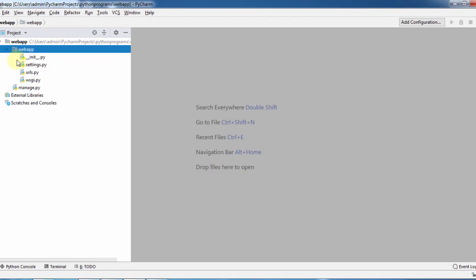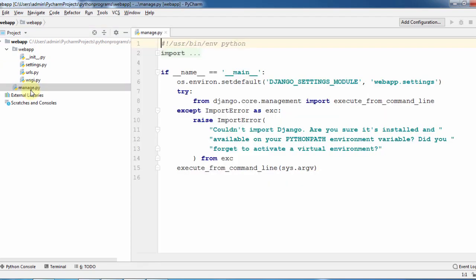Let's see one by one. This is manage.py. It's a very important file, the entry of the application, where we cannot make modifications right now. We'll see further modification in advanced courses in the next videos.